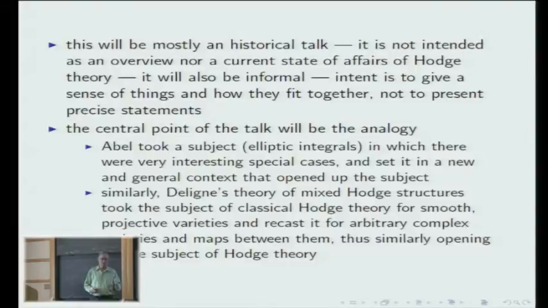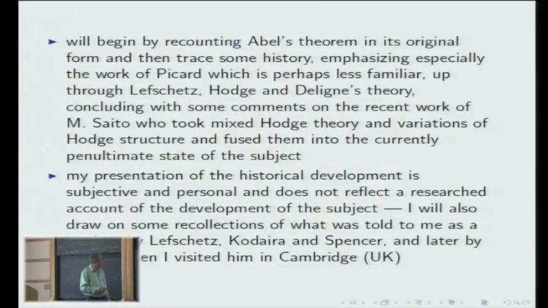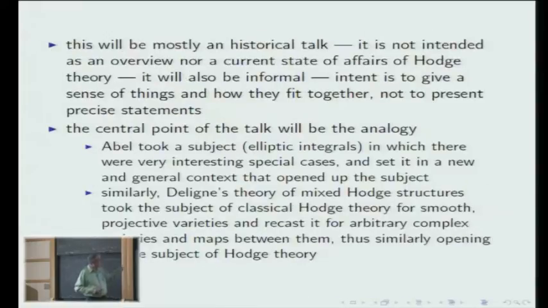So if I leave some things out or skip over them quickly, I think you'll find some of them there. The main point of the talk will be the following: Abel took a subject, elliptic integrals, in which there were very interesting special cases that had been worked out, and completely recast it in a very general setting. It really opened up the way for the modern theory of algebraic curves, Riemann surfaces, and so on.